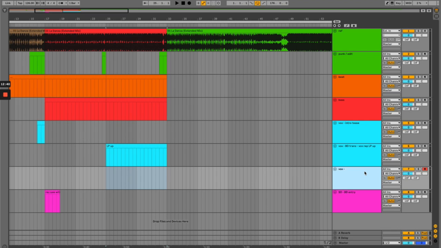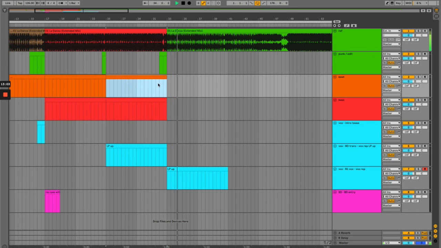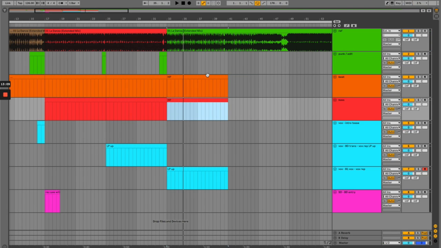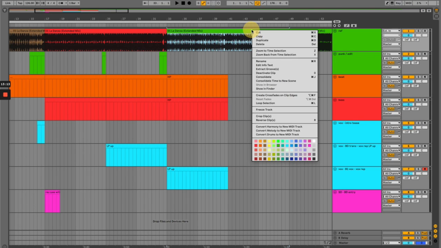So this is going to be the break 1 Vox, and it's just going to be pretty much a Vox rep. He's just repeating this phrase over and over throughout the track, and it starts out with a low pass up here. All right, now this is a high pass. This is a high pass on the drums and the bass. This is going to be break 1.